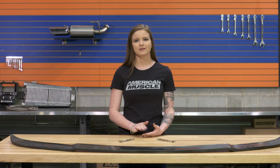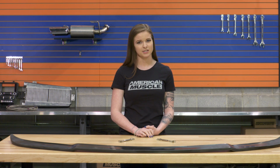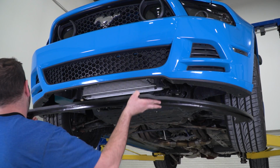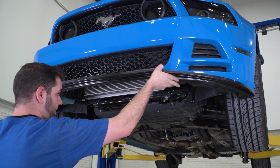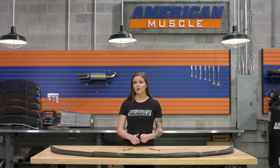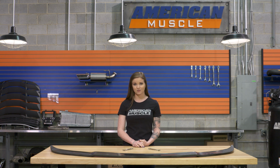After the tape is applied, you'll pull back about 1 inch of the covering on each end. Make sure the film is sticking out. You place the splitter gently on the car and make sure you have it positioned correctly. While holding it in position, pull the tabs that you created with the tape backing while applying a little bit of pressure. Once you have all the backing off the tape, you can apply more pressure all the way around the splitter to make sure the tape is bonded correctly.